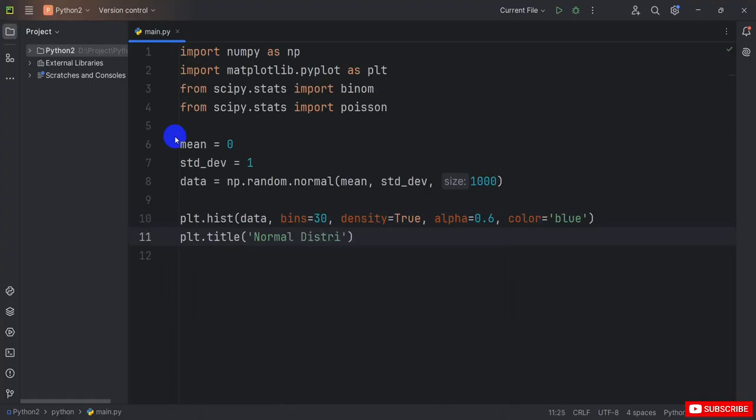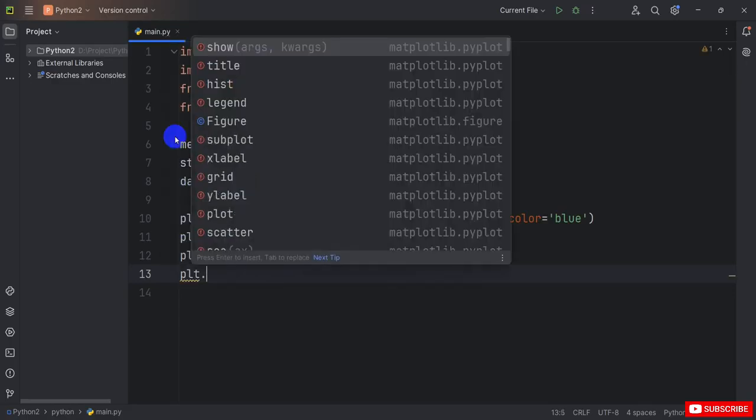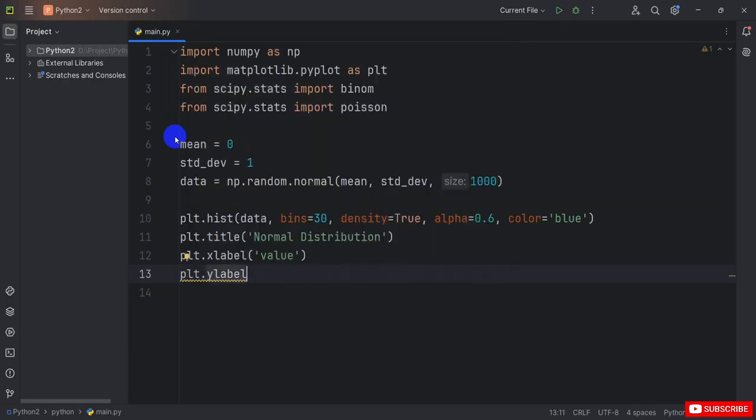Next I type plt.xlabel, which indicates the value, and plt.ylabel. Sorry, that's not correct. So plt.ylabel is defined here, and the y label indicates frequency.